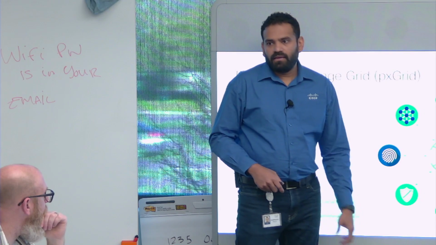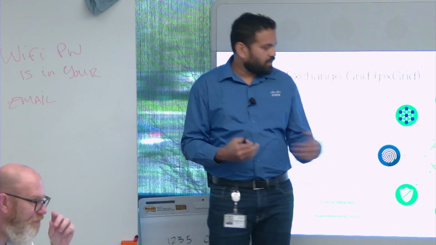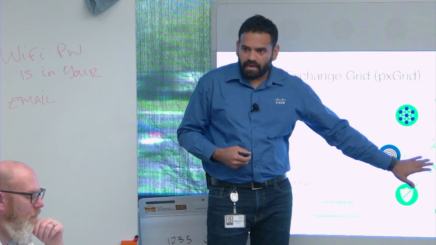And is that pxGrid controller just something you connect all these nodes to, or is there configuration or policy around that controller where you define which publishers and subscribers can talk to one another, or is it just a central point where you point the other devices at it and it takes care of it? We need to do the integration. That needs to be done in each of these. We need to approve that in ISE.